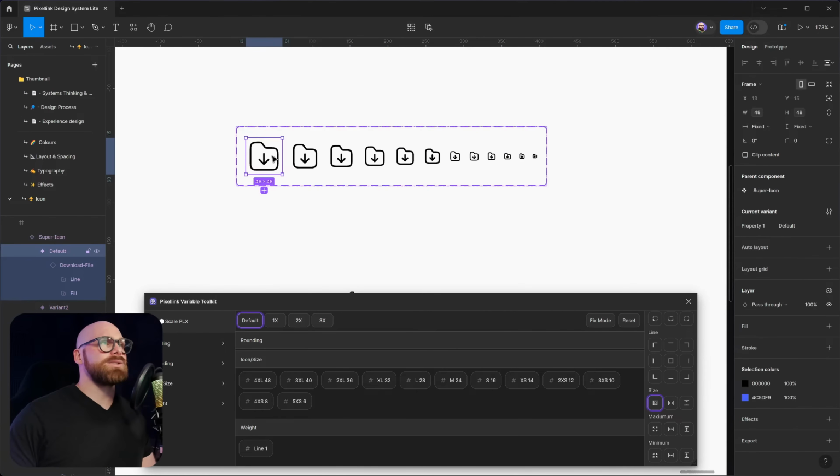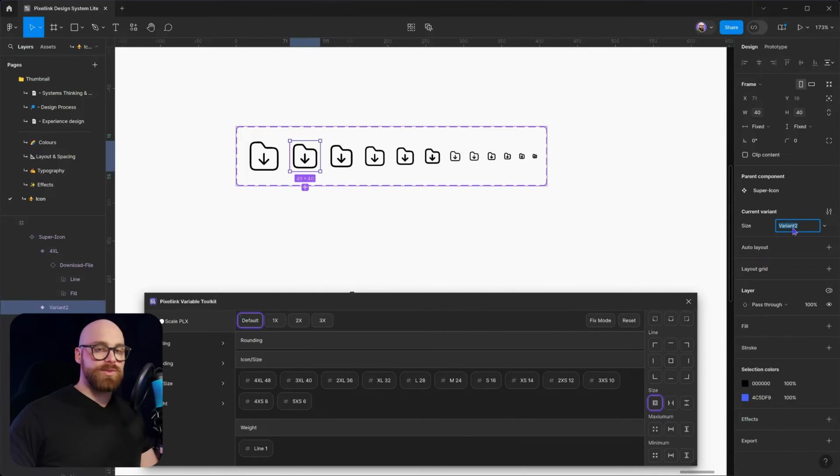And what I can do is just give them names. Now over here, I'm using a t-shirt sizing scaling convention, and I can see what names I've given them down the bottom. So I'm going to use the same names. I'm going to go to properties. I'm just going to call these size, and then I'm going to start with my large one. So this was my 4XL. This was going to be my 3XL.